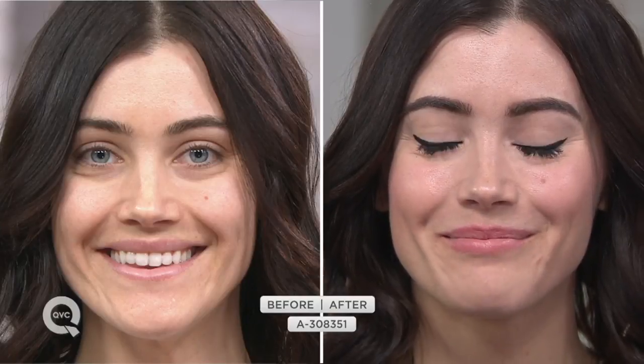I want to show you how I'm applying it — Brooke, smile. You find the apple of your cheek and apply the product back into the hairline, then just blend downward. You're flushed from all angles. This doubles as a lip product as well. Powder pink is beautiful for all skin tones. Let's look at her before and after. Your face is beautiful without the makeup, but you just feel more confident. Really focus on the brightness and luminosity in her skin — that's the SPF 15 built into the tinted moisturizer. That is the difference this kit could make.